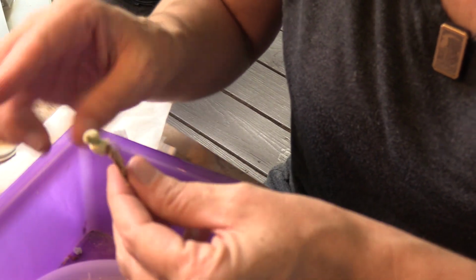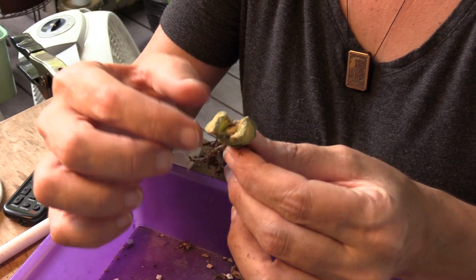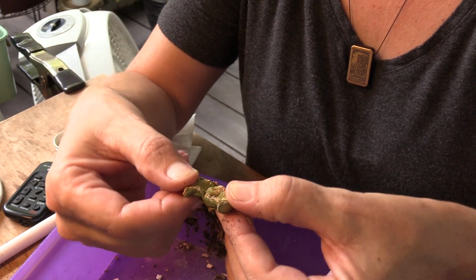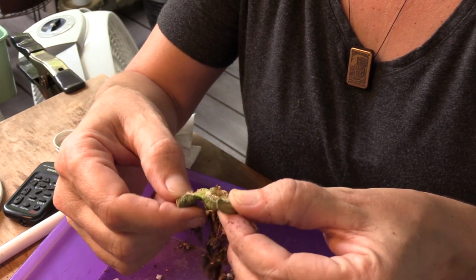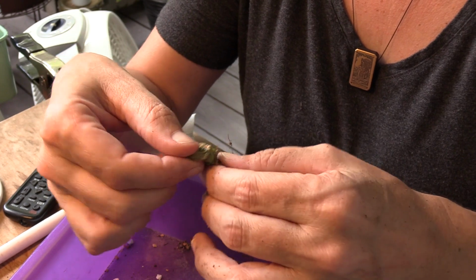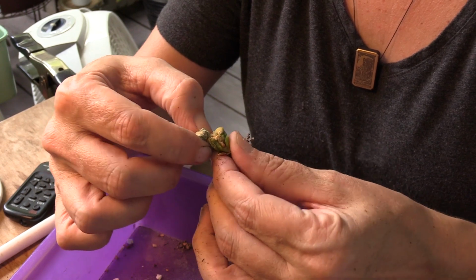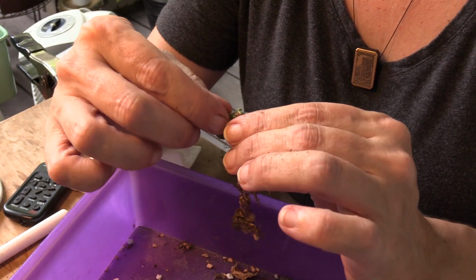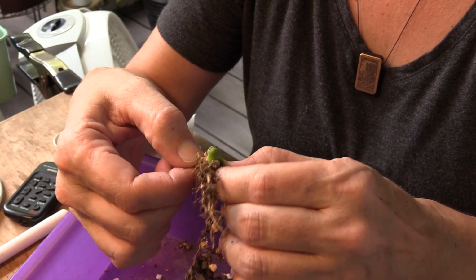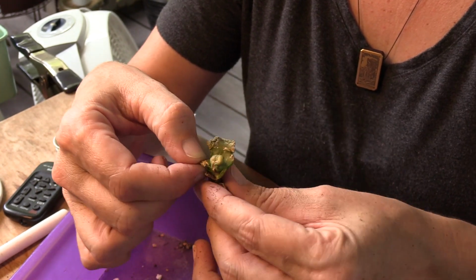Let's see what's going on with the other one. Okay, I'll start peeling off those outer leaves. They come right off. Let's see what's going on in here. See that little one? I mean, it's growing, but it looks really sad. It got some cold damage. Honestly, I can't remember if I brought these in the house or not when it froze here, but our house was down to maybe 32 degrees. A lot of my plants that were inside had some cold damage. It's crazy.